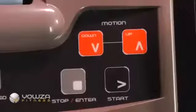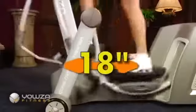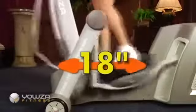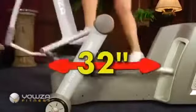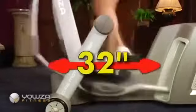Yowza's Captiva is a variable motion elliptical, or VME, which allows users to change the motion of their stride on the fly. With 15 unique motion settings, you can go from an 18-inch easy motion setting all the way to a large 32-inch hurtling-type motion that deepens the intensity enough to make your muscles scream.